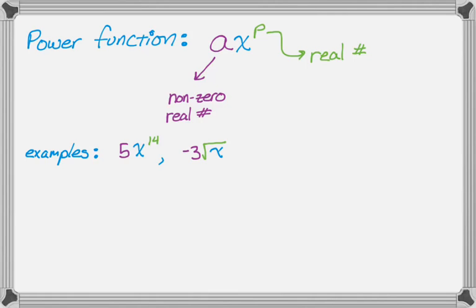Something like negative 3 radical x is a power function, and you can see I'm trying to color code the powers and the coefficients and the variable as I do this, because we can rewrite this as negative 3 times x to the 1 half. So radicals can always be rewritten as rational exponents, so a lot of power functions look like radicals to begin with.